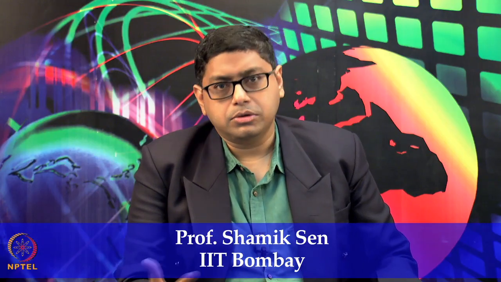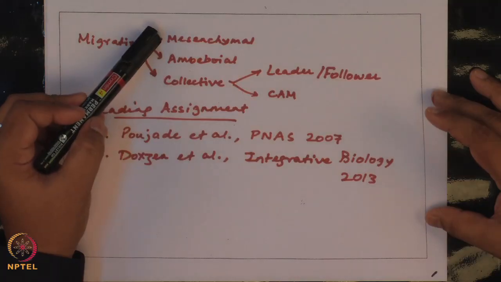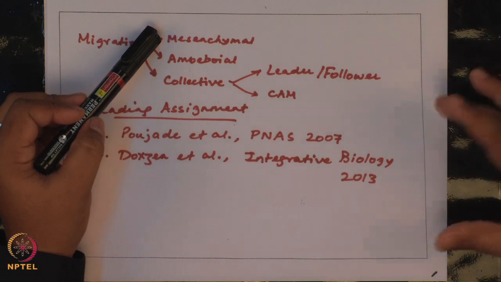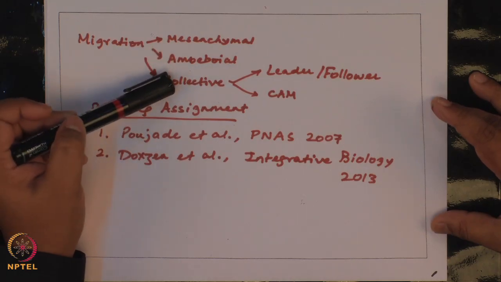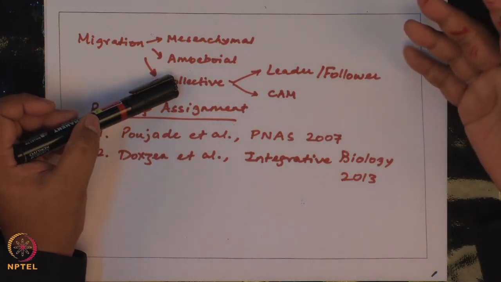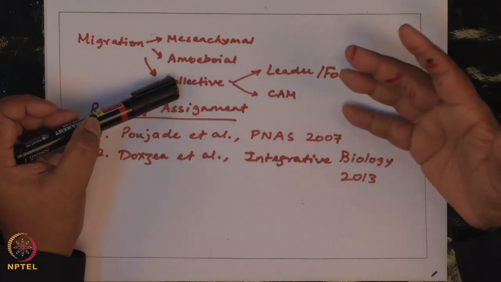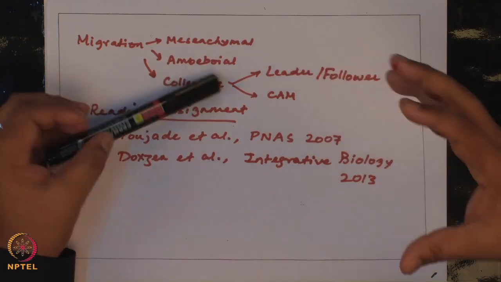Hello and welcome to today's lecture of Introduction to Mechanobiology. In the last few lectures we have discussed different modes of migration, specifically focusing on three aspects: some examples of mesenchymal migration and how actin dynamics drives it, one study on amoeboid migration, and another on collective cell migration in the last lecture, where I focused on leader and follower cells and also the phenomenon called coherent angular rotation when you confine epithelial cells within patterned regions.